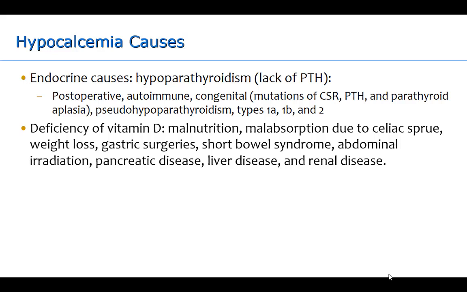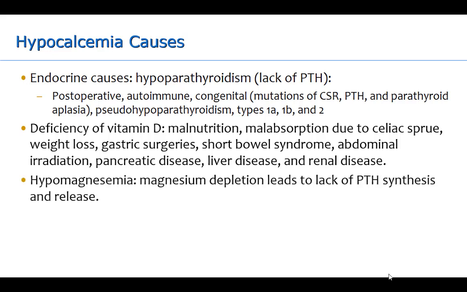Deficiency of vitamin D could be due to malnutrition, could be due to malabsorption, could be due to post-gastric surgery, so on and so forth. Liver disease, kidney disease, where vitamin D is not formed, not activated to the final form, you will have hypocalcemia. And if you remember when we were talking about electrolyte imbalances some time ago, we said that magnesium is very closely linked with PTH.